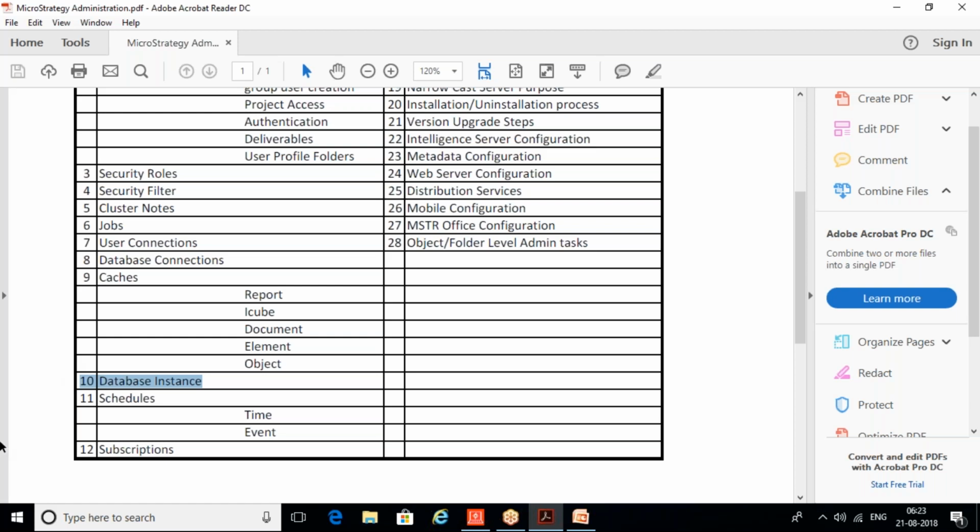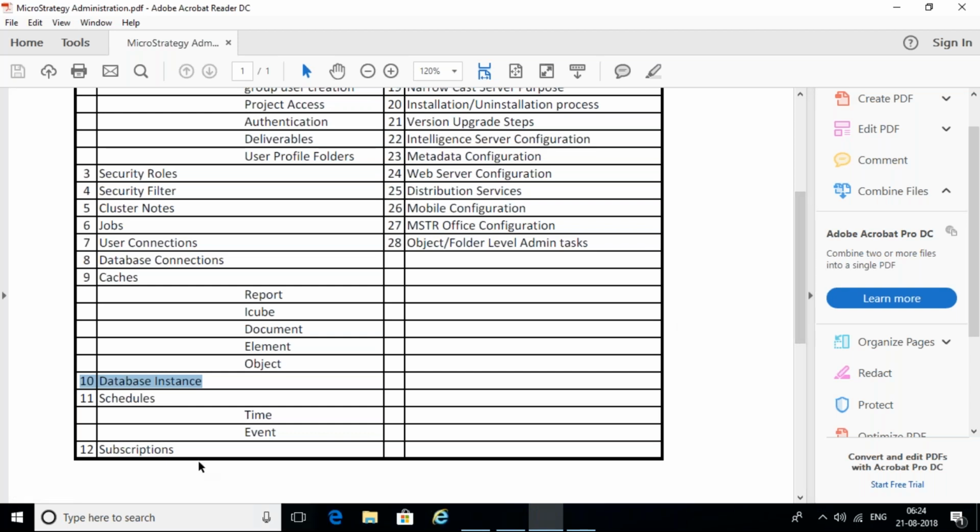Then we have something called schedules. You would have heard about subscriptions as an architect or developer. I think you have already worked on them, so you would have created certain subscriptions as well. But as we know, every subscription needs a triggering parameter that is called a schedule: at what instance of time my subscription has to be kicked off. It could be time based or event based. Those schedules are something only the admin team can create or configure. So that is also something we're going to cover.